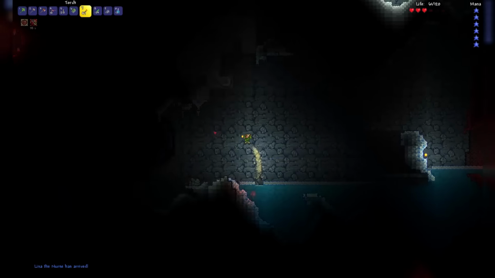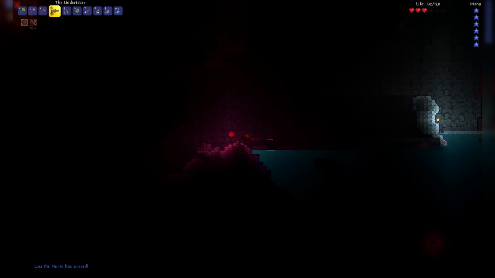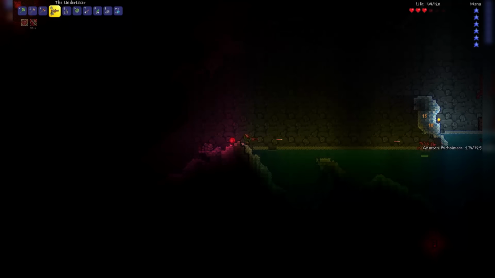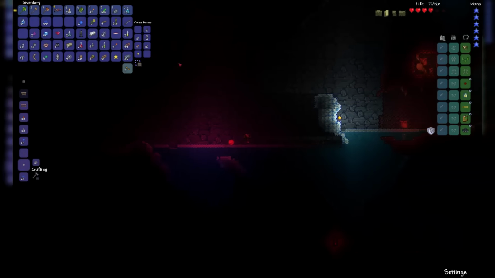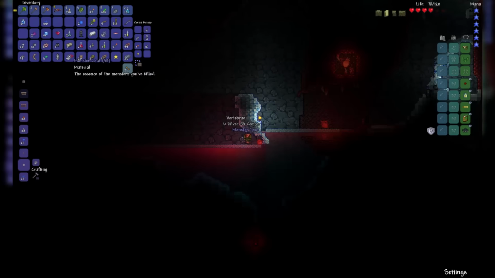Lisa, you're tearing me apart, Lisa! The nurse has arrived. Okay. Granite there. Why is it glitching through the... 325 hit points? What is this? And it didn't drop anything. Okay then.